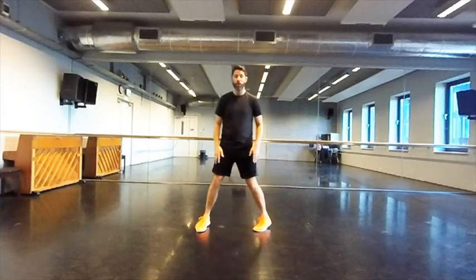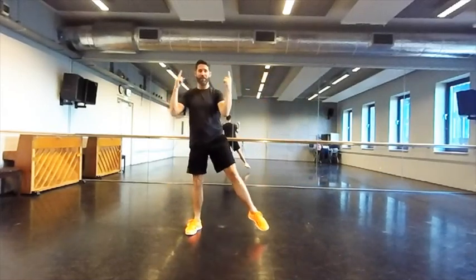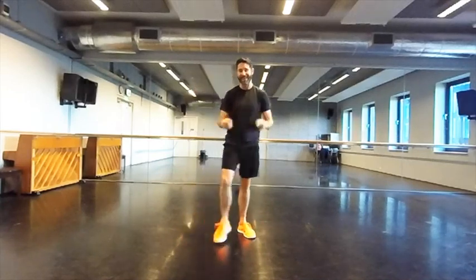We do that four times, and you have the option if you want to kick that leg, do so. Kick however high you want to go, or you keep it right here on the ground. I'll show it both ways in the video.